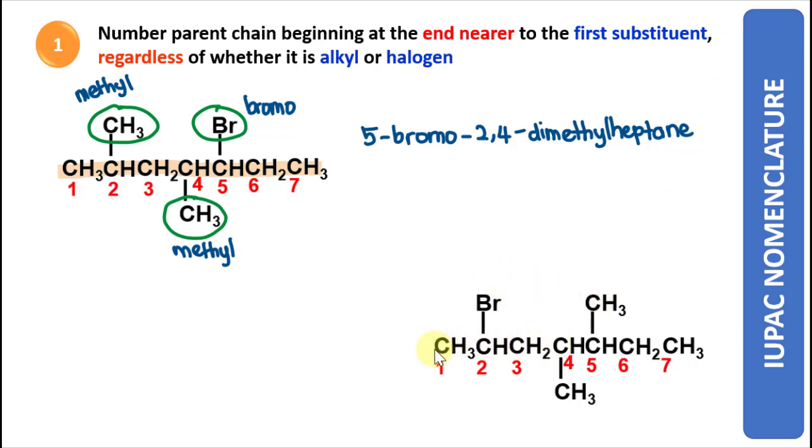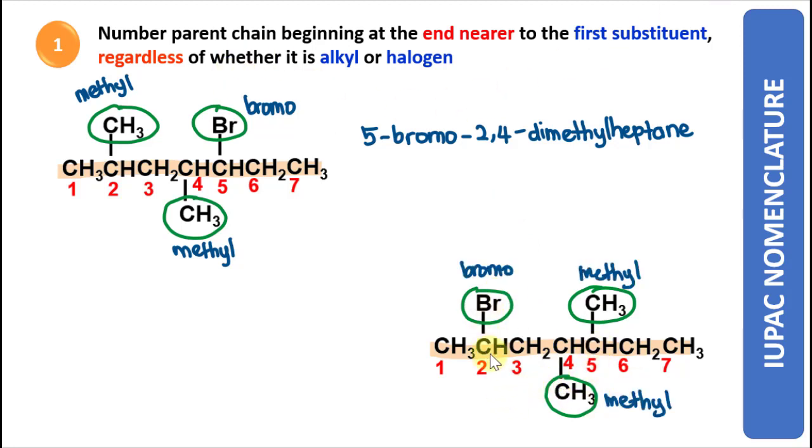For the second example, the longest carbon chain is also 7, but now we have a bromine on the second carbon, which is the lowest number, so that's why we number it from left to right. Then we have two methyl groups attached on the fourth and fifth carbon. As a single word, again we have to put the bromo in front because of alphabetical order. So we have 2-bromo. And then, since there are two identical substituents on the fourth and fifth carbon, we use the prefix di.